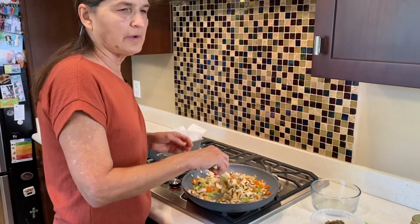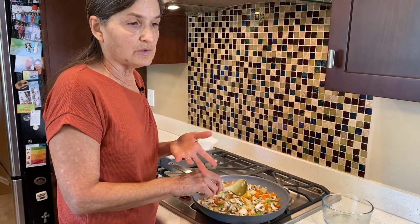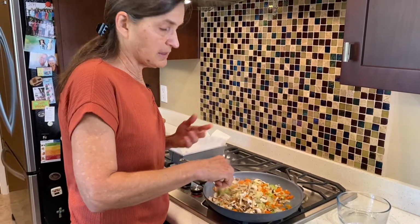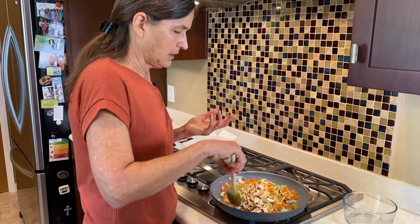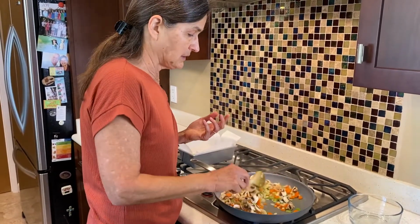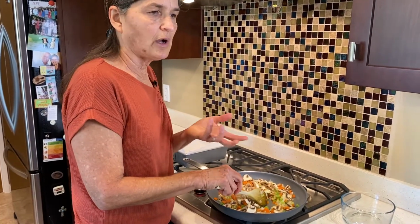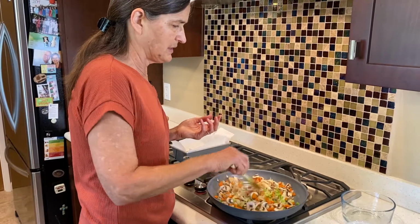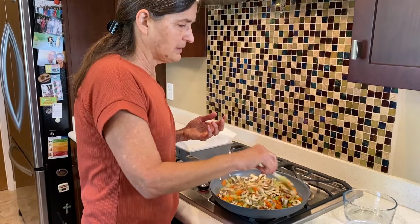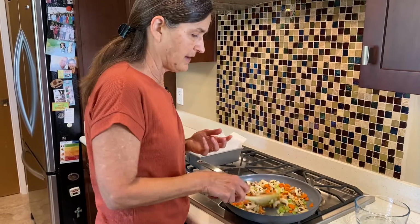With lentil loaf or a bean loaf, the basic ingredients are the bean, the oats, and seasoning and vegetables. And you want it to be able to stick together. Some people put, what do they call it? The flax meal. You can do that if you want it to stick together. Some people put rice in there, but rice, you have to probably blend it a little bit to make it more sticky because you want it to stick together. I've made some lentil loaves where it's been rice and lentils and flax meal, and they haven't held together that well.